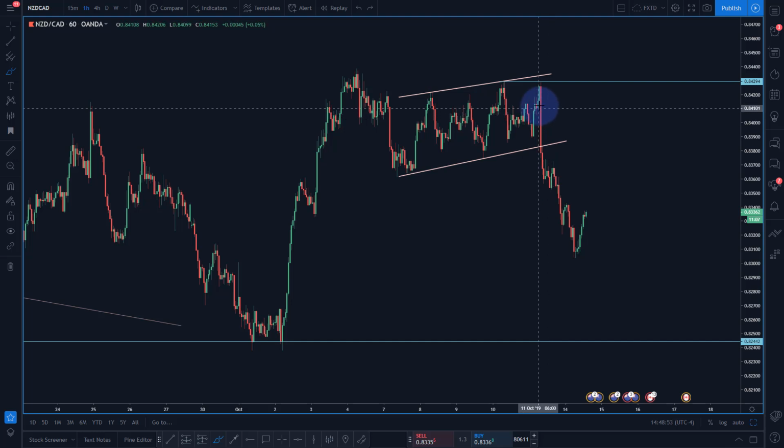It's just a little bit more risky, and you have to be really careful with that. But had it rejected here, I would have taken it personally. But I'm not going to take it here because we're near the end of the beginning of the correction. So I wanted down that. But that was a nice pattern. You could have taken that if you'd gotten the rejection right.